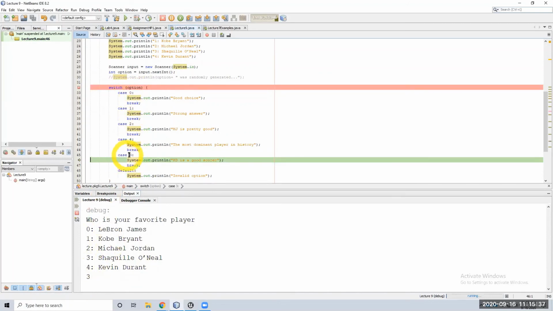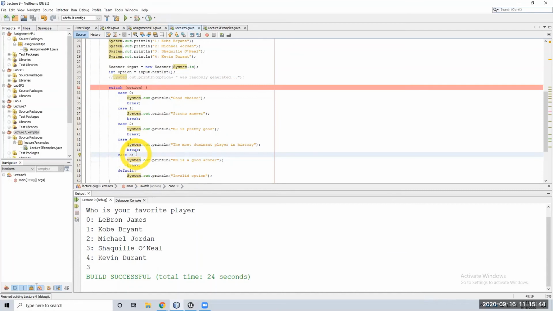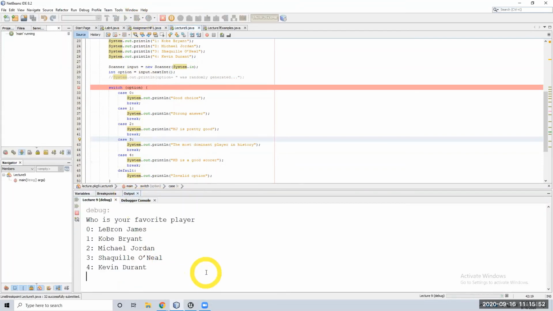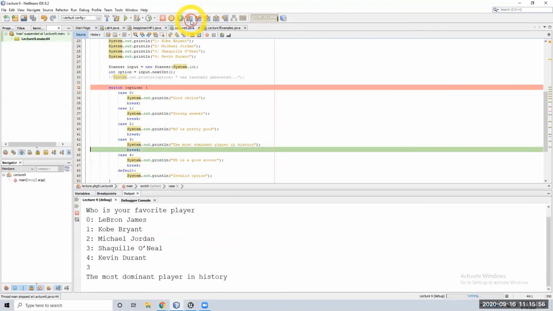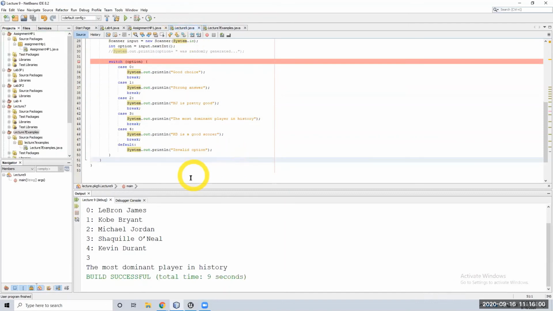Oh, wait, I don't want it to say this for case 3. This is supposed to be case 4. So I can stop this, do that simple fix, and now debug it again, put Shaq. Now it jumps to the right one. Break, end of program.